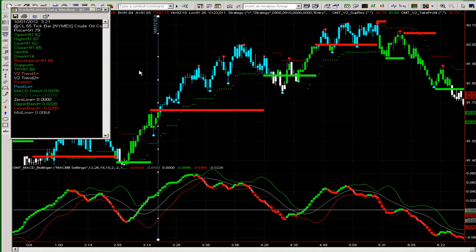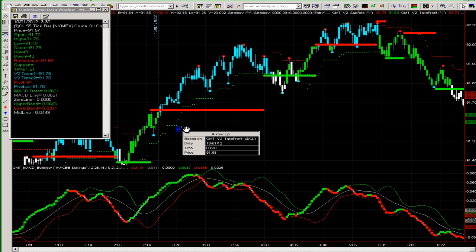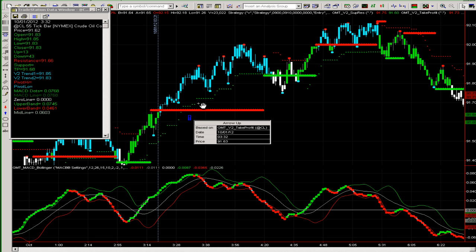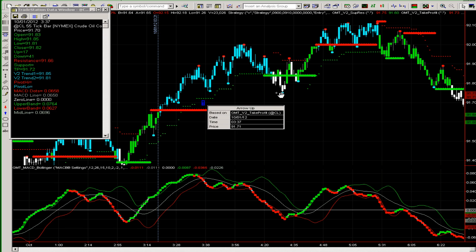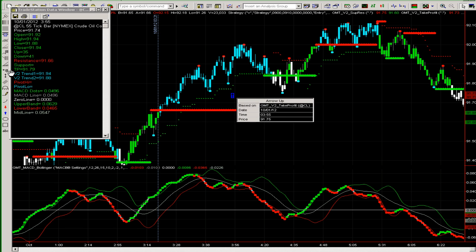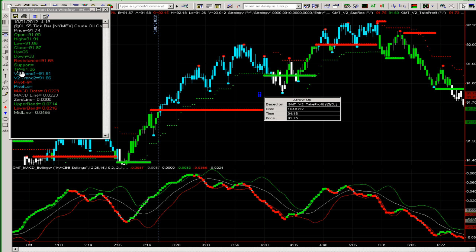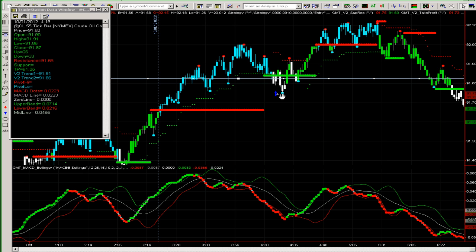So the new TP, and I'll just explain the new TP. The new TP is exactly how the trailing stop works. So this is your TP, your take profit or trailing stop. If we're in a long trade here, which we are, then we'd be tracking this. Say we've got a negative 5 offset for our stop. As price moves up, this is moving up nicely. We're still in the trade. It's not until we get to this point here where we would get knocked out.